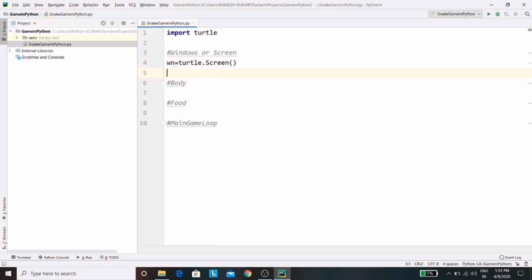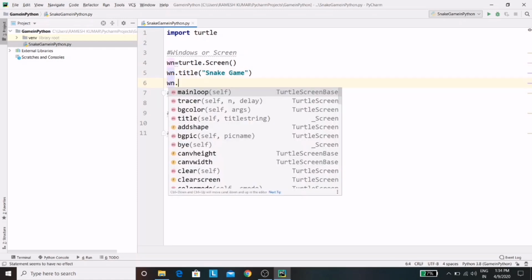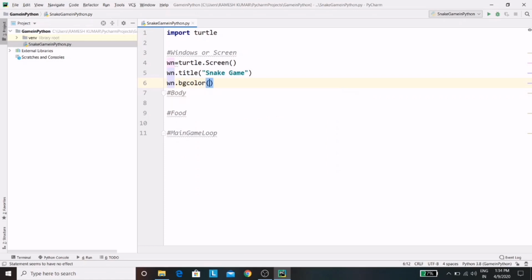Make sure that S is in caps. Then wn.title, choose a title that you want, let me make it Snake Game. And then wn.bgcolor, to choose the background color of our display.